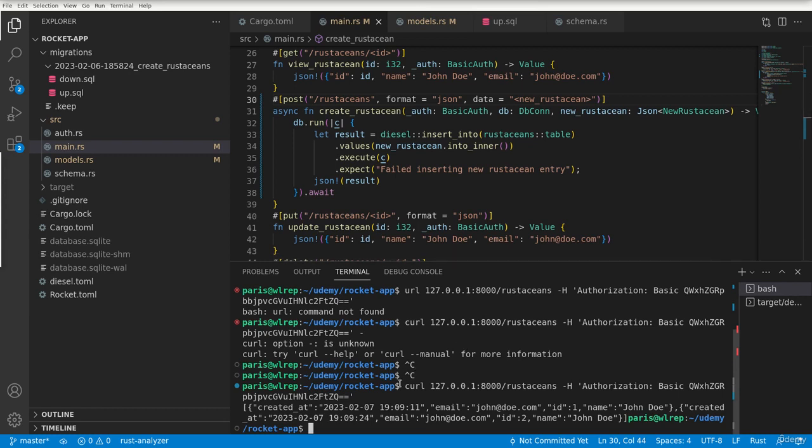And our get Rustasians endpoint lists exactly 2 Rustasians, which is exactly what we expected. We have 2 John Doe Rustasians, one with ID 1, the other with ID 2.